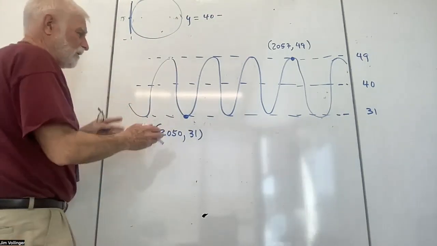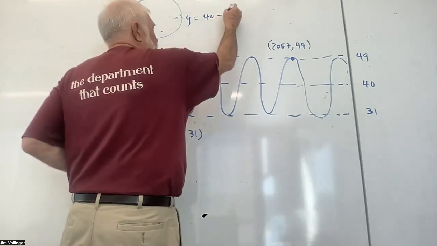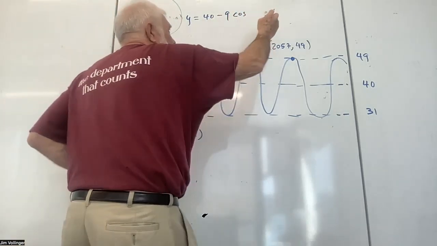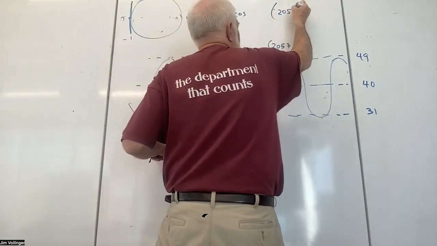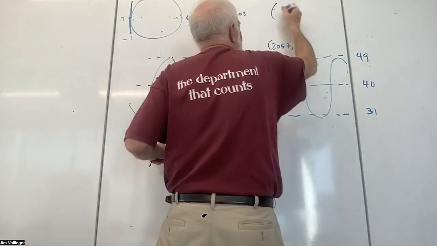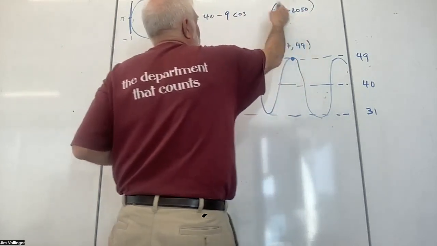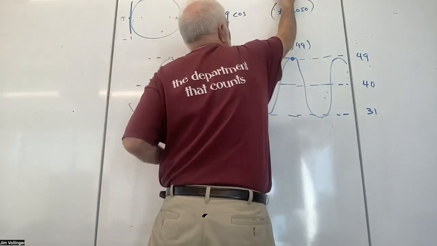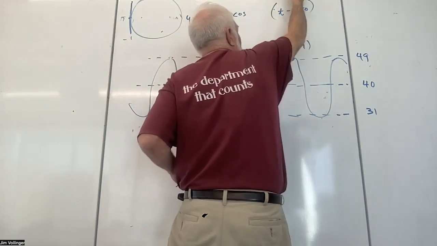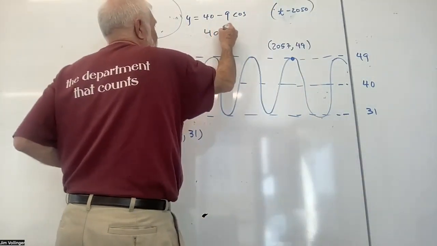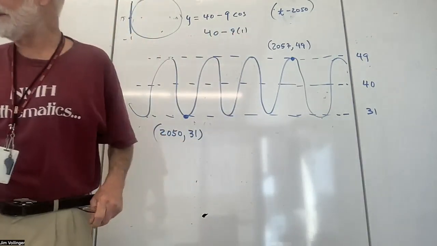All right, that's the minimum width at 2050. So 31 is 9 units of change, right? I'm going to do a cosine function. And what happens when I drop in the first number, 2050? T minus 2050. All right, let's put 2050 in. Okay, we got the cosine of 0. What's the cosine of 0? 0 is this place, cosine is width, that's a maximum width of 1. Okay, so I get 40 minus 9 times 1. Where's that put you? 31. So that's how that's working.